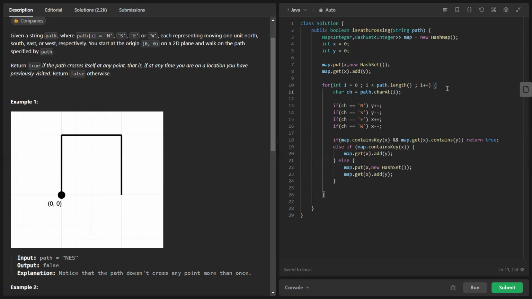Fine. Now suppose this condition is never getting true, then this entire code will run. This for loop entirely will run. This string will get over. Like in this case, it is never coming back to this point.